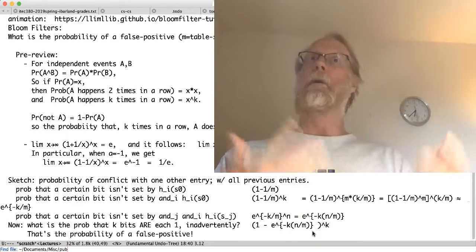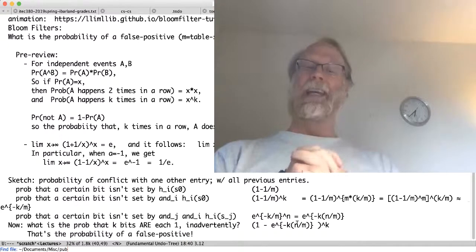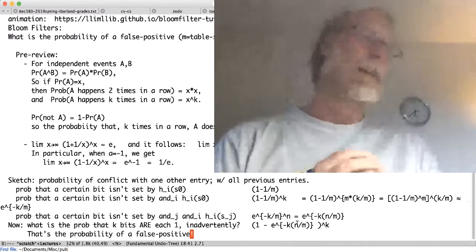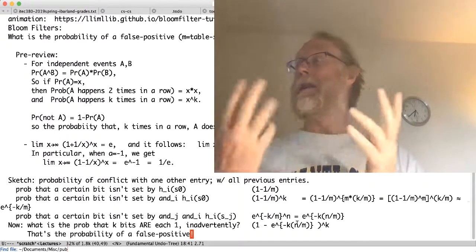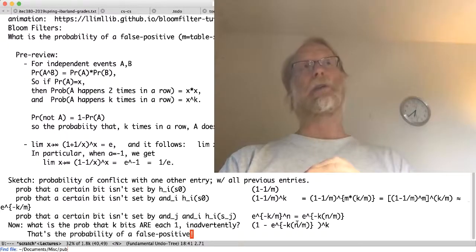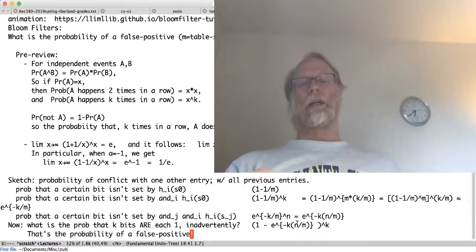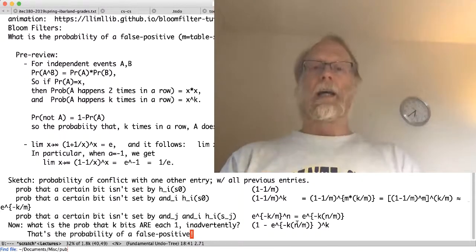Now we can go and actually calculate exact numbers. Notice that it depends on N, M, and K. And what I think is interesting is increasing K. Does increasing K make this thing get better or worse? It turns out, it gets better for a while, but if you start making K too big, it gets worse after a while. And if you think about it, it makes sense that that might happen. In general, they say the optimal number of, if you look at Wikipedia, the optimal value to use for K actually sort of depends on what target probability you want to false positives. So exactly what to tune for K depends on what target false positive rate you want.